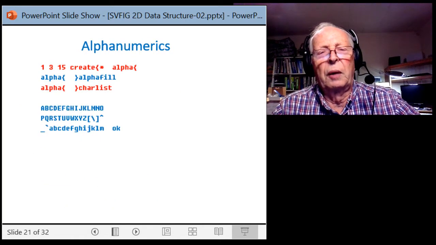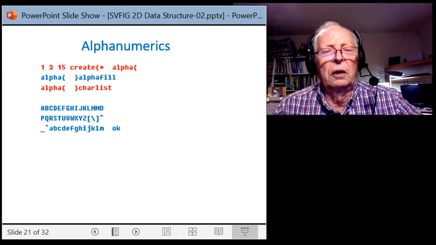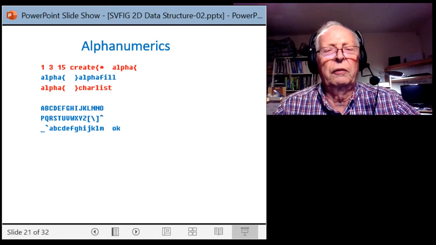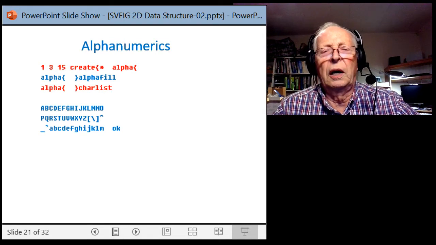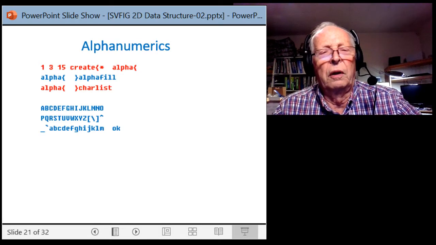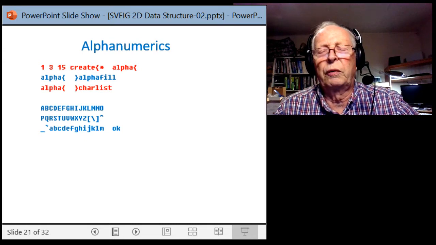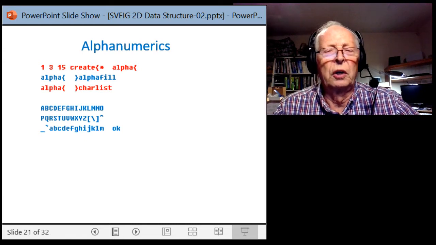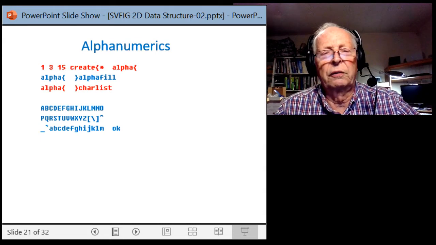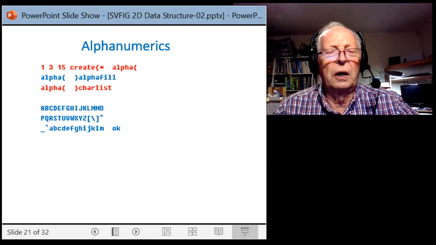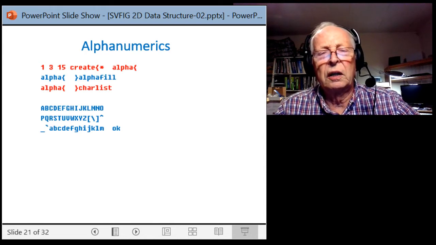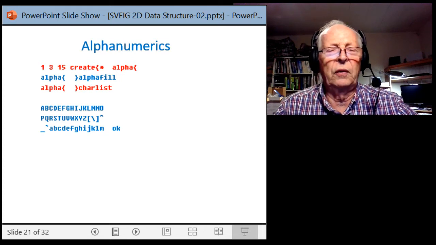And here's a simple example of alphanumerics. I've created a matrix. 1, 3, 15 says give a cell size of 1. We want 3 rows, 15 columns, and it is named alpha. Then the second line is alpha and alpha fill. So this takes the matrix, whatever it is, however it is, and fills it full of alphabetic characters. Primarily this is done for testing. Then alpha character list prints it out, and we see the matrix has been printed out from ASCII A at the start, ending down to an ASCII lowercase m at the end. Total of 45 characters.